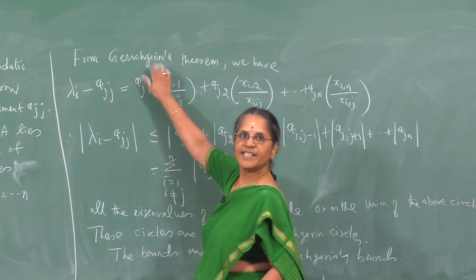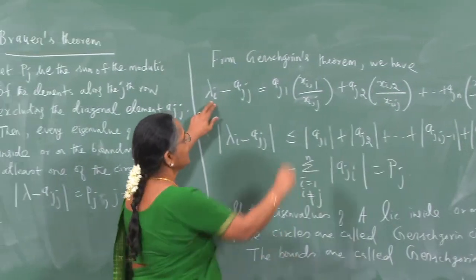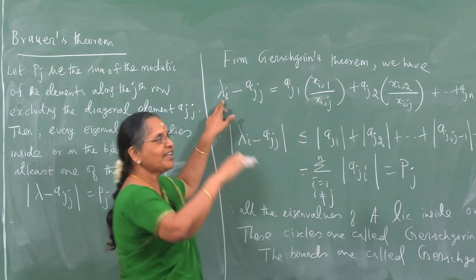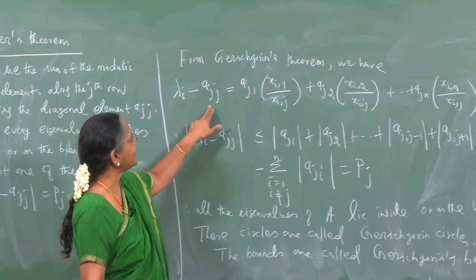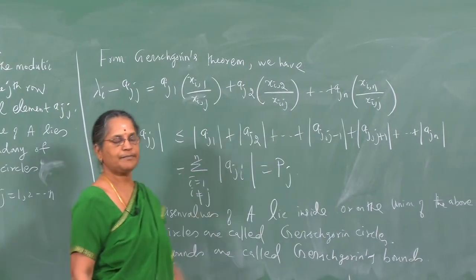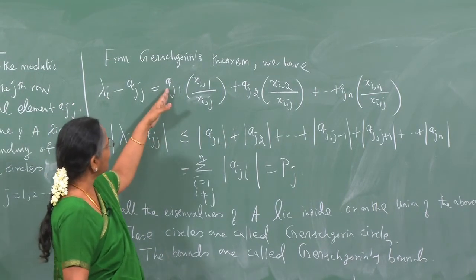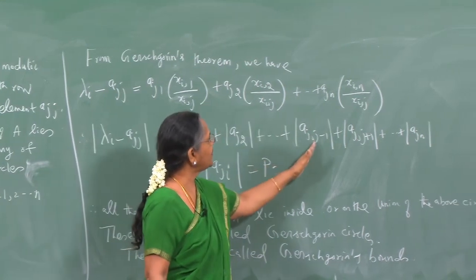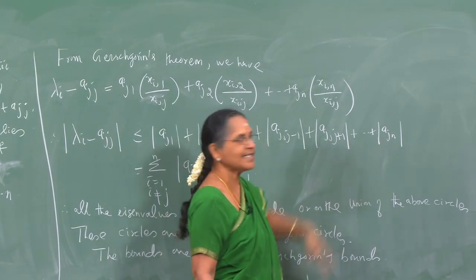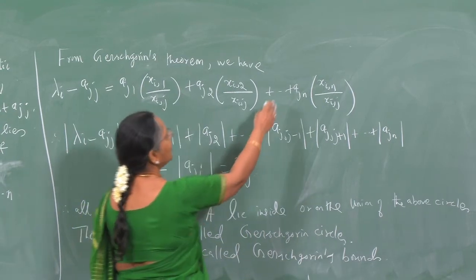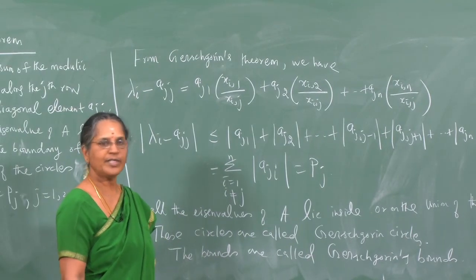So, we already have seen in Gershgorin's theorem this step, namely lambda I was written as all these terms plus ajj after dividing by xij. So, I can bring ajj here and write lambda I minus ajj is the sum of the rest of the terms, and therefore, in absolute value mod lambda I minus ajj will be less than or equal to mod aj1 plus mod aj2 plus etc. plus mod aj(j-1) plus modulus of aj(j+1) plus etc. plus mod ajn. Why? The reason is modulus of xik by xij is less than or equal to 1 for k running from 1, 2, 3 up to n.